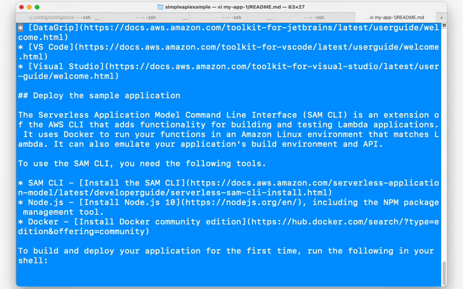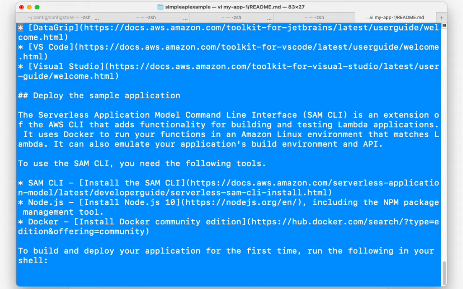To use SAM CLI, you need the following tools. SAM CLI install. Now, obviously it was installed because I just ran this SAM init. So if you're telling me it needs to be installed, and we already installed it, otherwise I wouldn't be able to read this README. Unless this README is sitting on GitHub, and you read it before you initialize this thing. I guess that's their intention. Node.js, okay, that's old, Node.js 10. I guess that's just 14, but whatever, that's fine. Docker. I don't have Docker installed on this machine, but did it install it when I installed the AWS CLI? I don't know. I guess we'll find out.